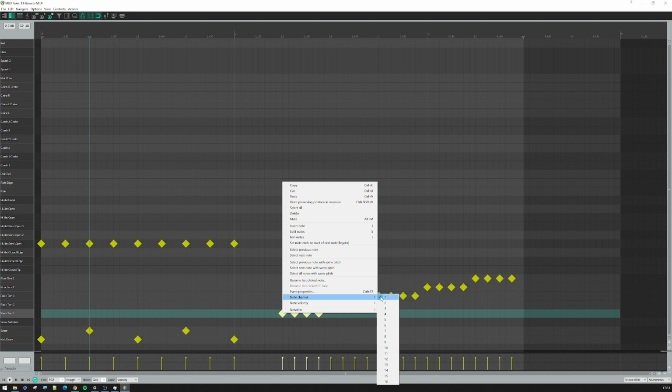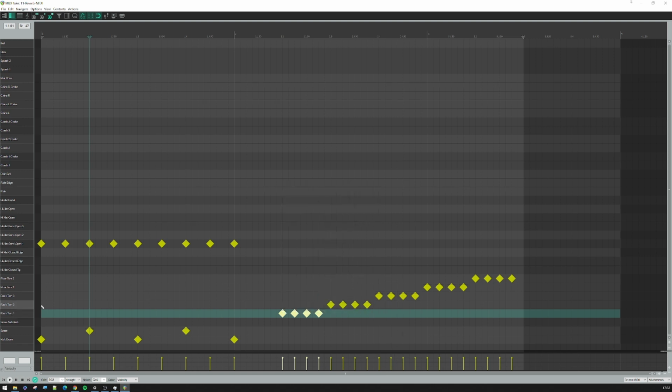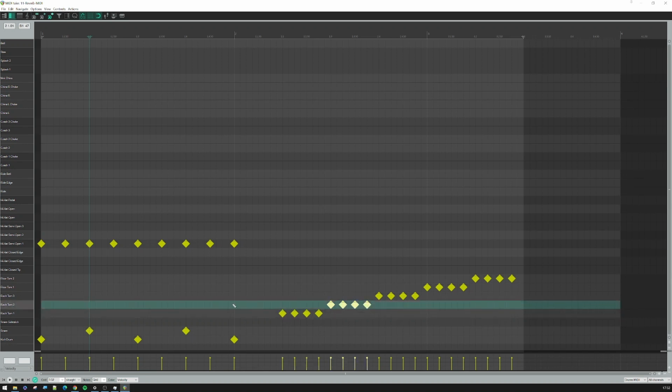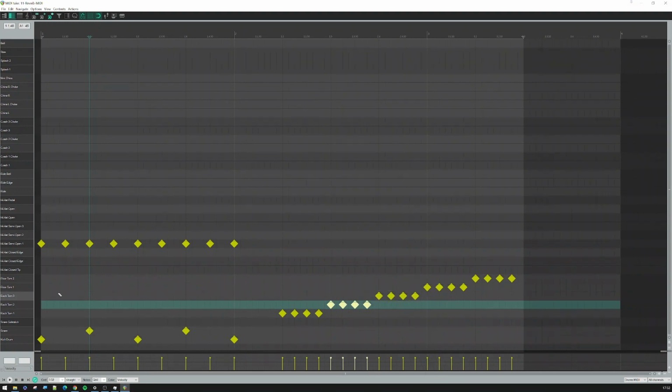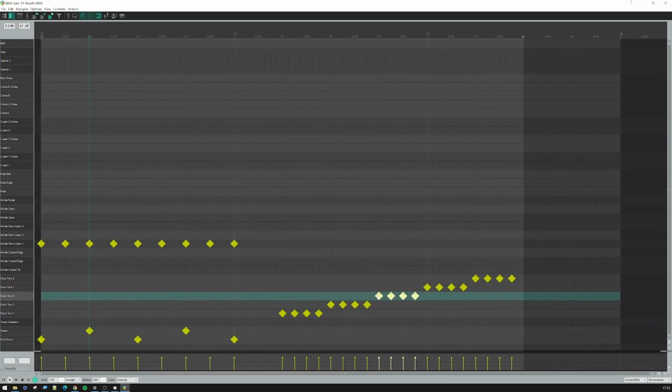So we have to pick a different channel for our toms. Let's just choose channel 2 for rec tom 1. Let's just choose another channel for the rec tom 2. Let's pick channel 3, and let's do the same for the other toms.